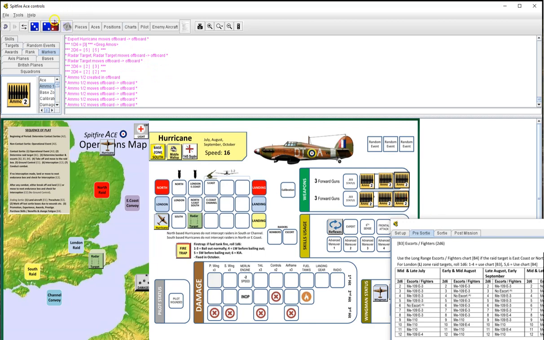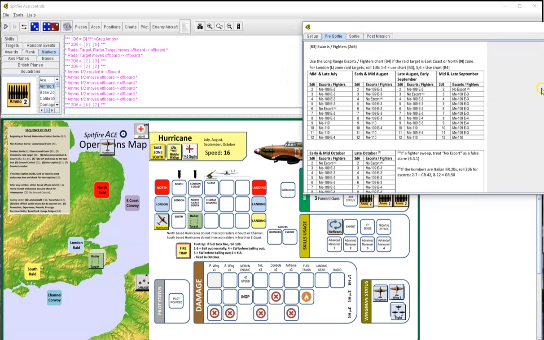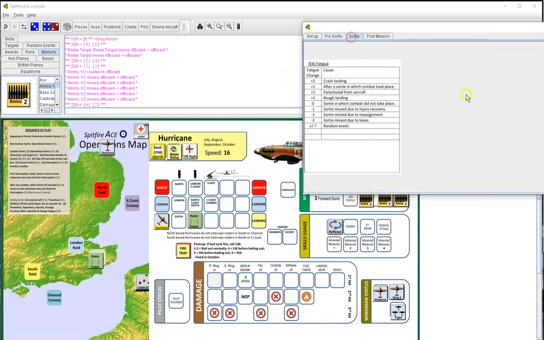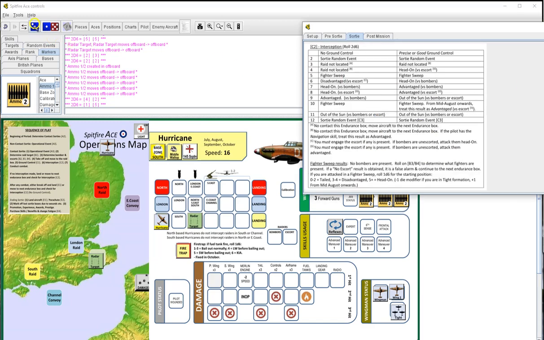All right, ammo's back in. Okay, into the sortie we go. Ground control. 6. Next time we'll have problems with that. Not this time. Precise ground control. There are no escorts, so we're going right after the bombers. We have to do that anyway, so no problems.